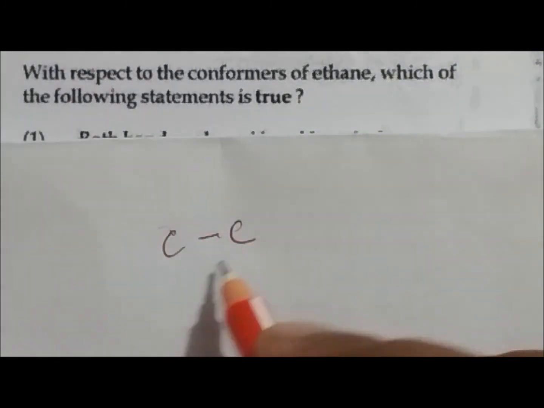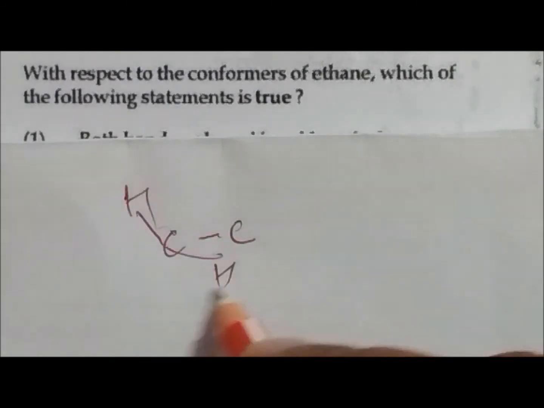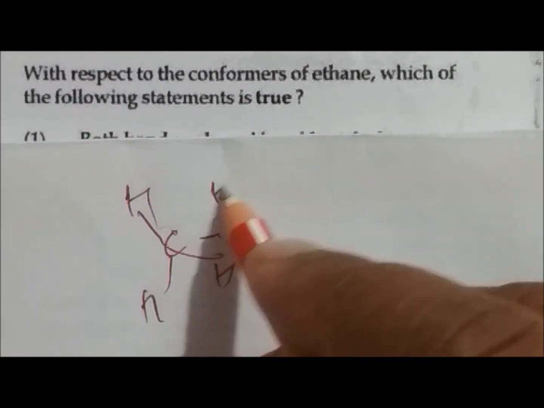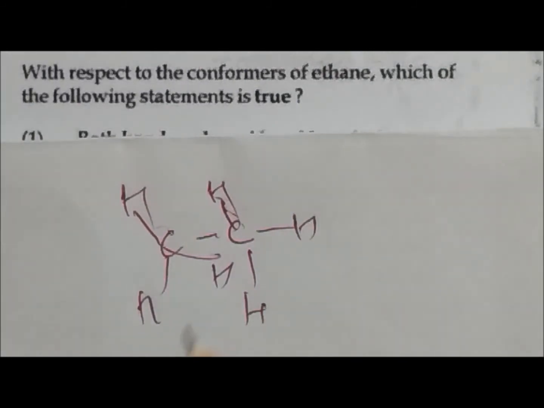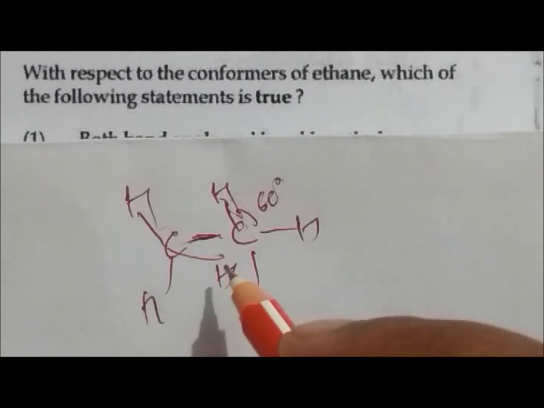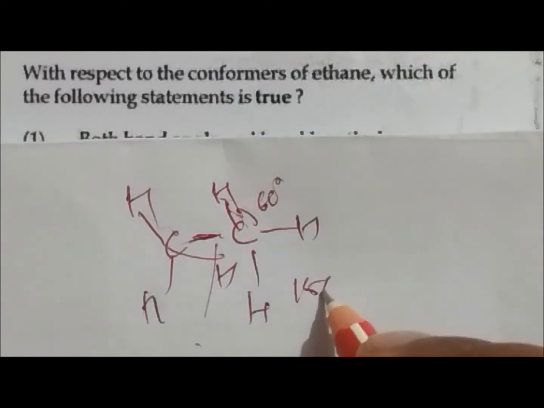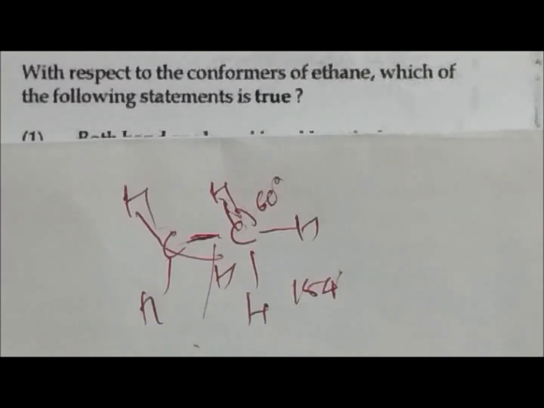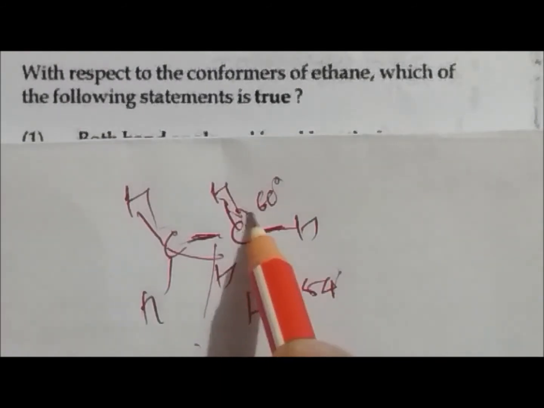If you draw the conformers, so if you take CS2, this is your hydrogen, this is the hydrogen, and again this is the hydrogen. This is hydrogen, and this is the Sawhorse projection. If you see carefully, this angle is 60 degrees, and the bond length, since a single bond is there, will be something like 154 angstrom. So all will be C-C bonds, and the C-H bond will also be fixed. So bond length is also fixed, and bond angle will also be fixed.